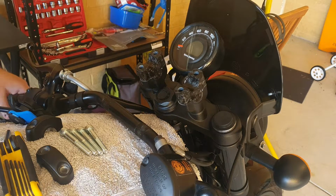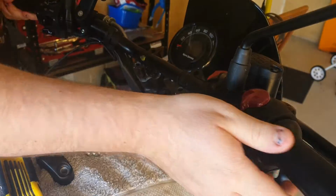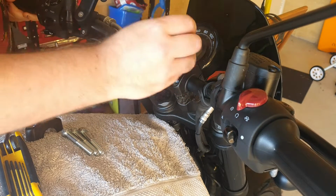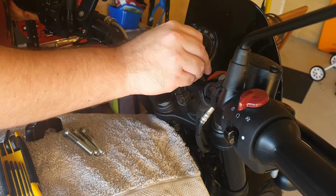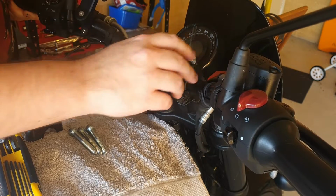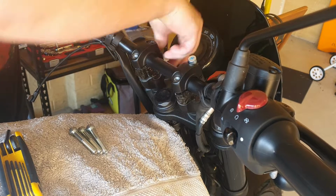Then you're going to gently bring up the bars and place them into them. Again, be careful not to yank or pull or twist or stretch those cables because they can be delicate, particularly the hydraulic ones for the brakes. To begin with, just locate the upper bolt for each of the clamps first.